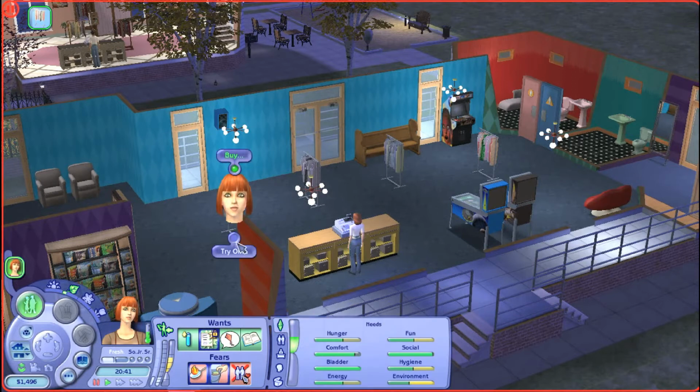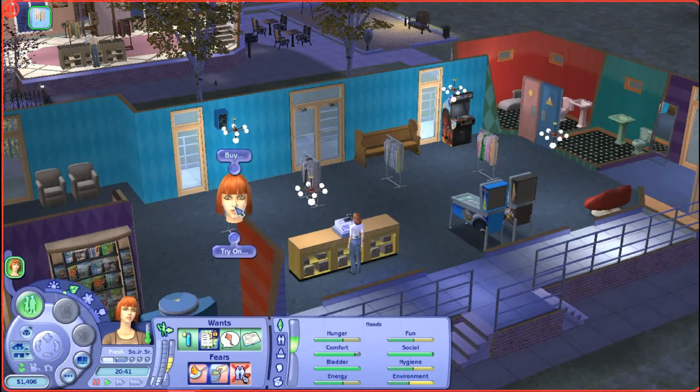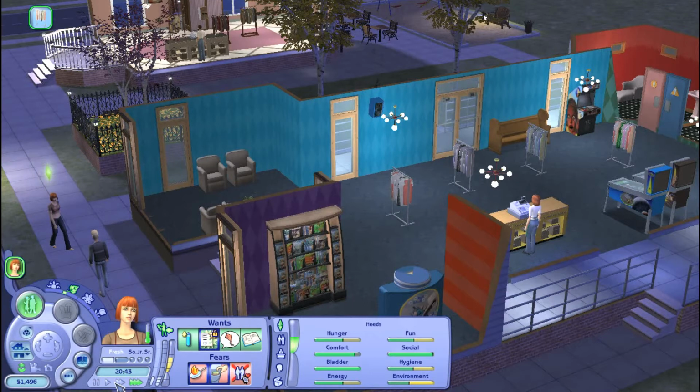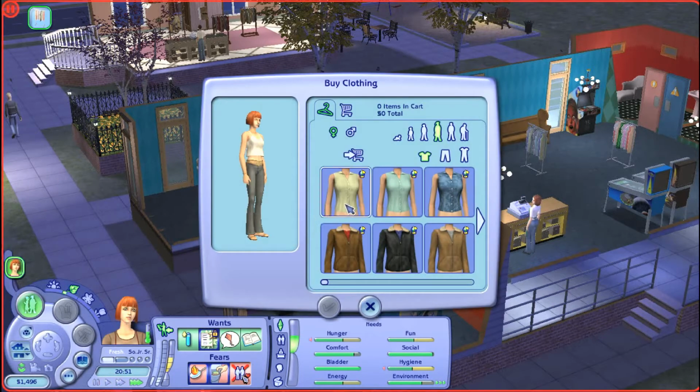We're looking for some new clothing. Now, I think her everyday wear is what we're just going to focus on right now. What does she want to do? Browse. No, let's buy. We want to buy. Okay, so let's go see what we can get. Okay, here we go. It was just freezing because it was going into the thing.